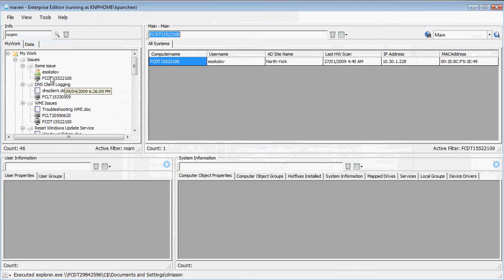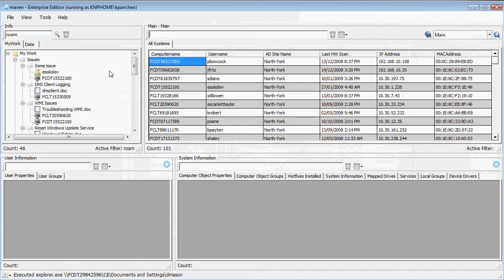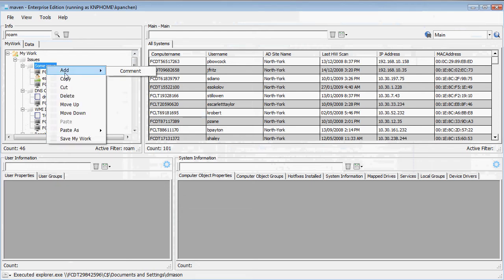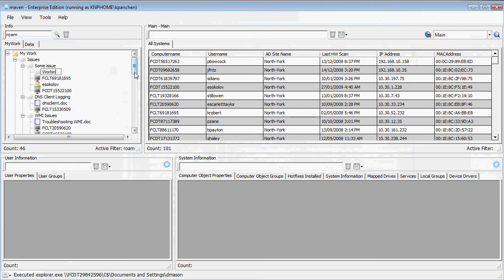So this is handy when you're working on an issue with, let's say, one or more machines, and you want to keep track of maybe a working machine, and you can just drag that computer into the working node, and a broken machine, and that way we can keep track of who's working, who's not working, and it'll help us hopefully solve the issue a lot more efficiently.